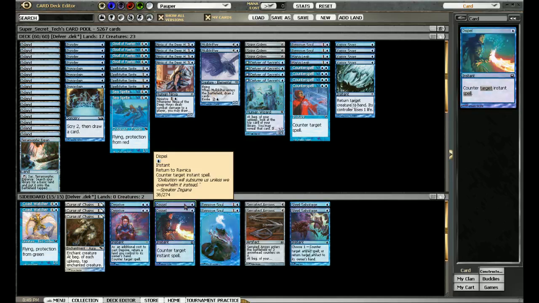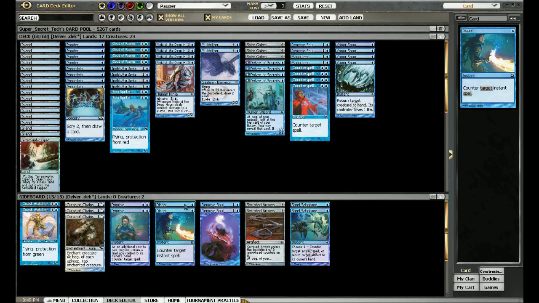I think they're calling it Boros Kitty. They've changed the name on that thing a couple of times, but it's the one that plays flying creatures that return artifacts and then they replay them, and it has some removal in it, and it has a lot of creatures that are really cheap. Dispel's really good in that matchup.